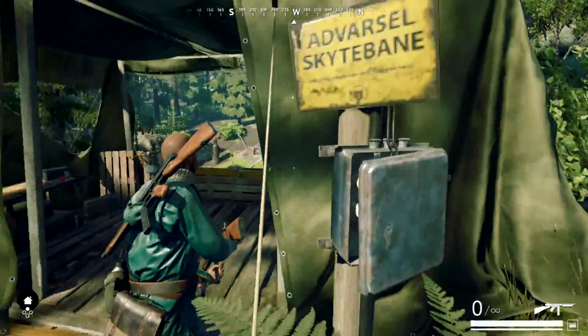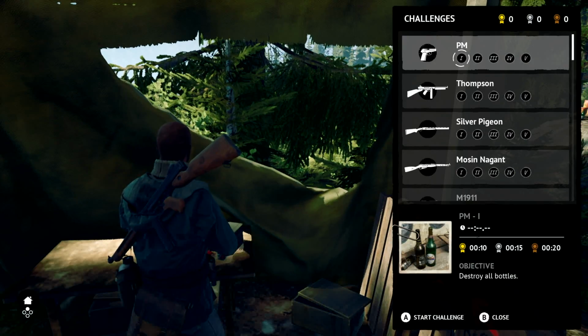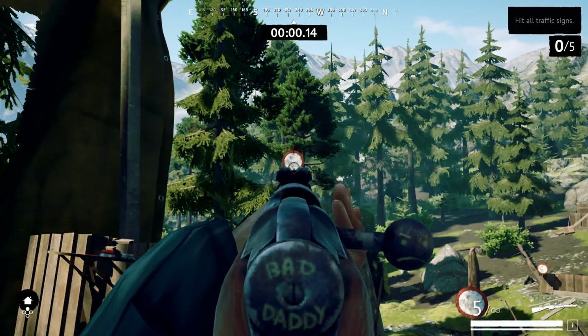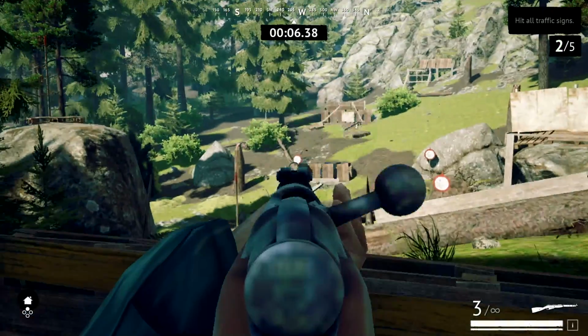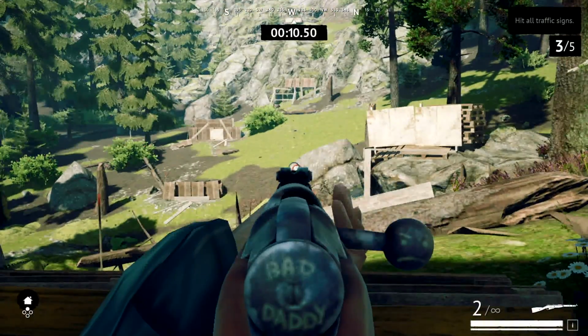And as well, there are also challenges that you can do inside of the shooting gallery. You can test out the different types of guns that you have unlocked and get a feel for them, as well as do these kind of challenges in order to basically get better at using them and just getting a feel of the mechanics of the game.